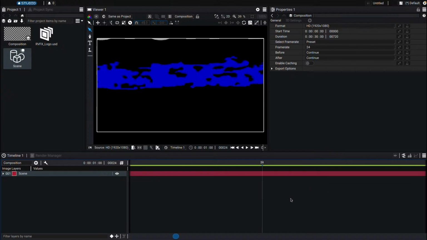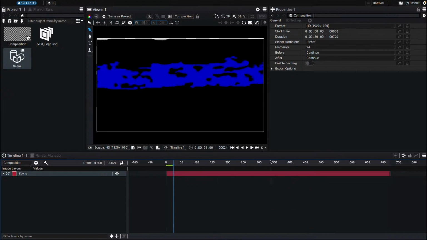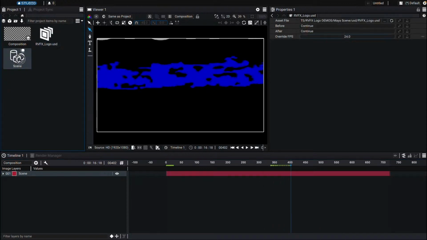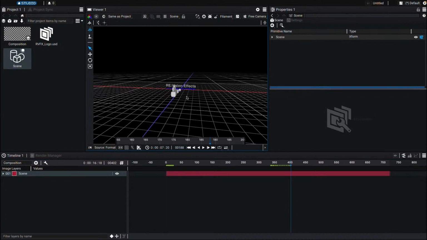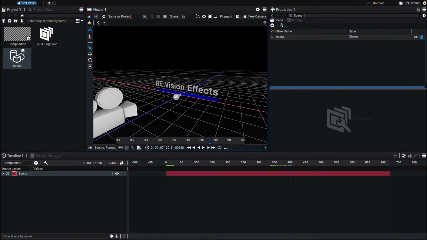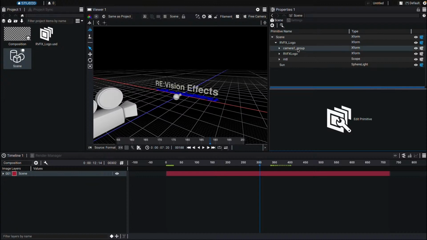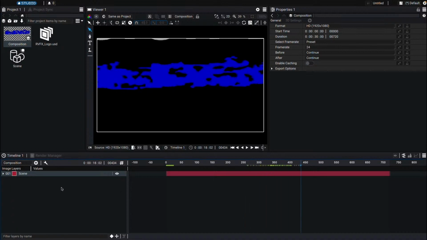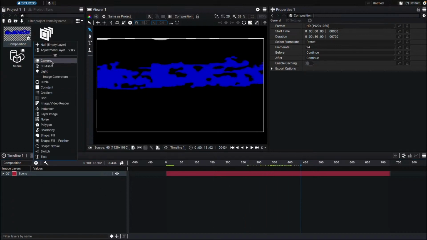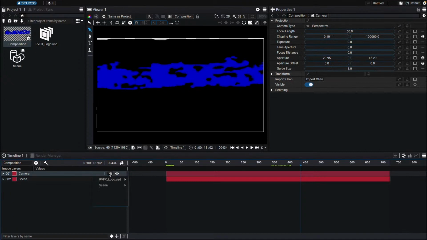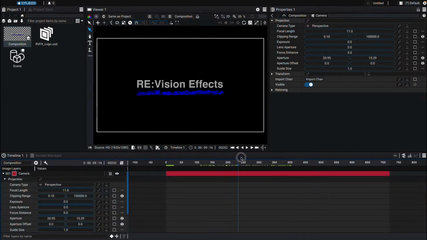I'm not going to create all the composition here, but this was just so you can see how to start working with this alternative workflow. In the 3D scene, we can start editing the different primitives from the USD files. We can start creating shaders, like new cameras or whatever you need. And then we can also create a camera inside of the composition and import the USD camera information.